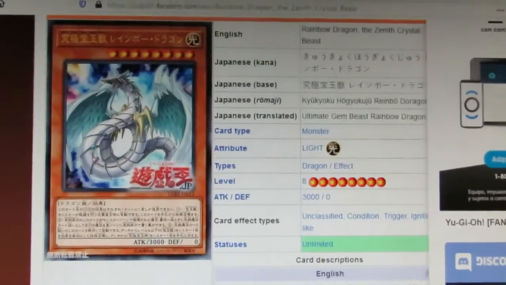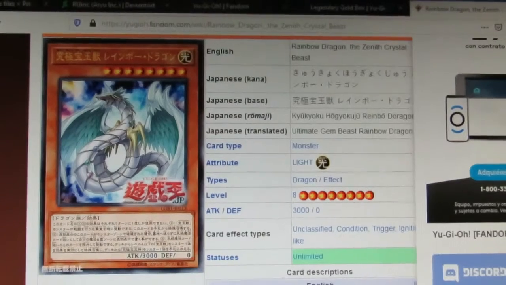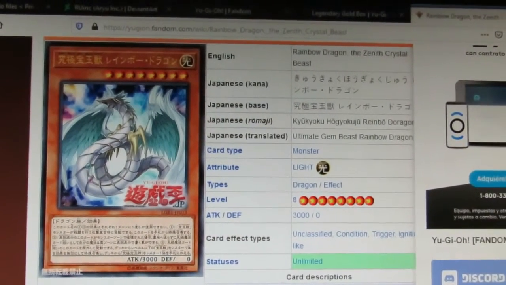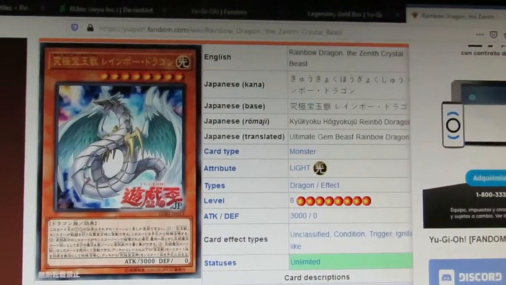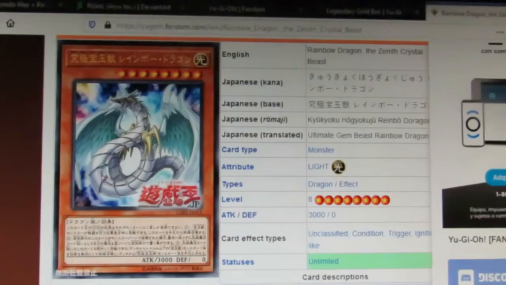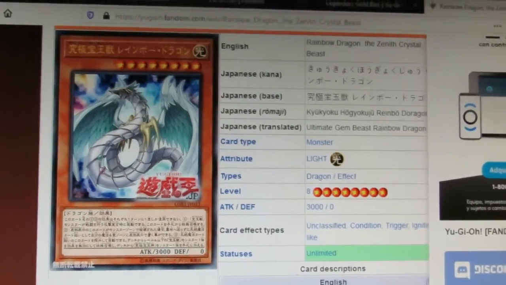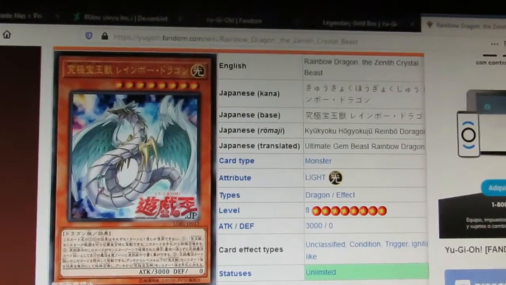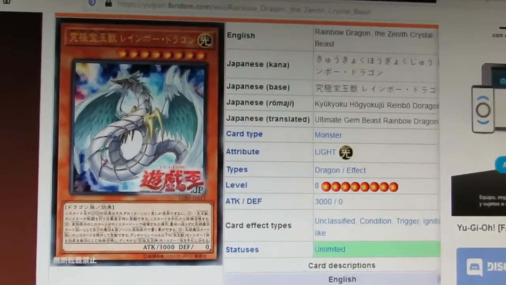Here it is, duelists. Jesse's new Rainbow Dragon. It is I, Hellgear, and I want to take a little time to talk about Rainbow Dragon, the Zenith Crystal Beast. Now, this is coming out, actually it should be out by now in Japan in their Legendary Gold box. Essentially that set is based on the Rivals monsters, and this is the new Crystal Beast whip.